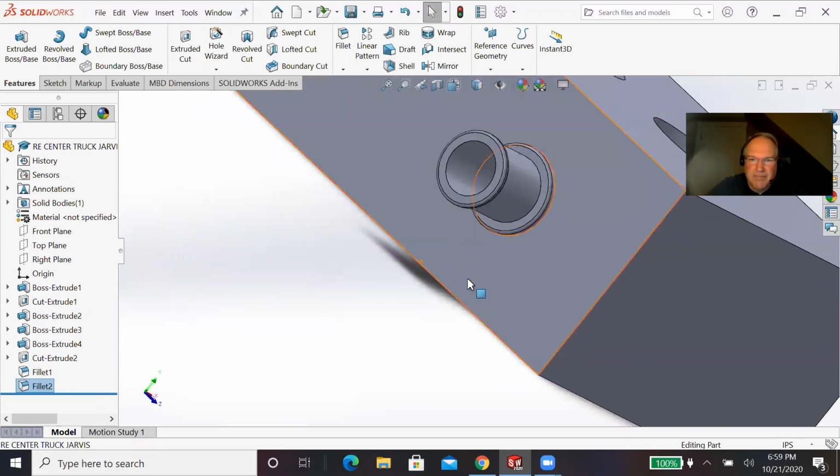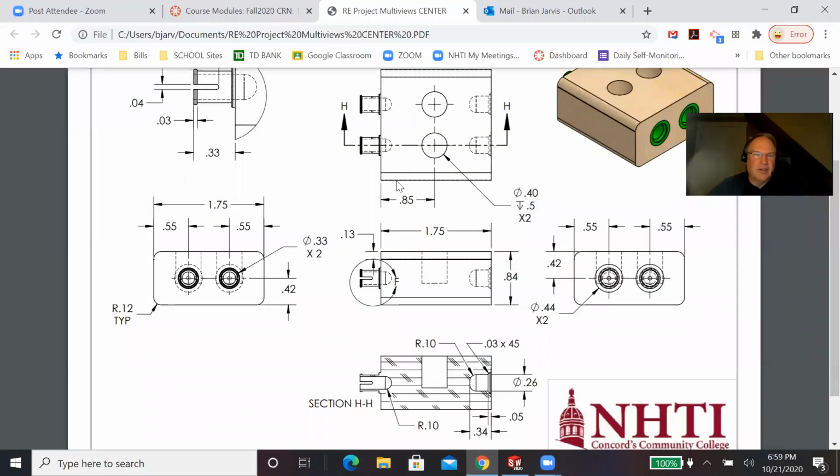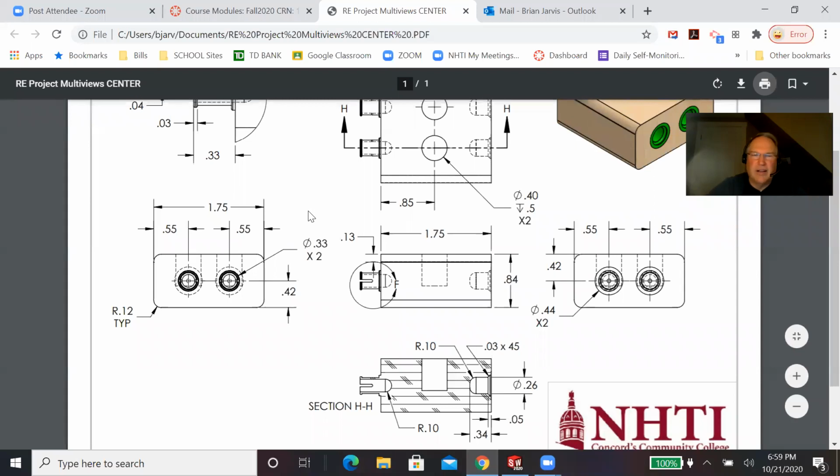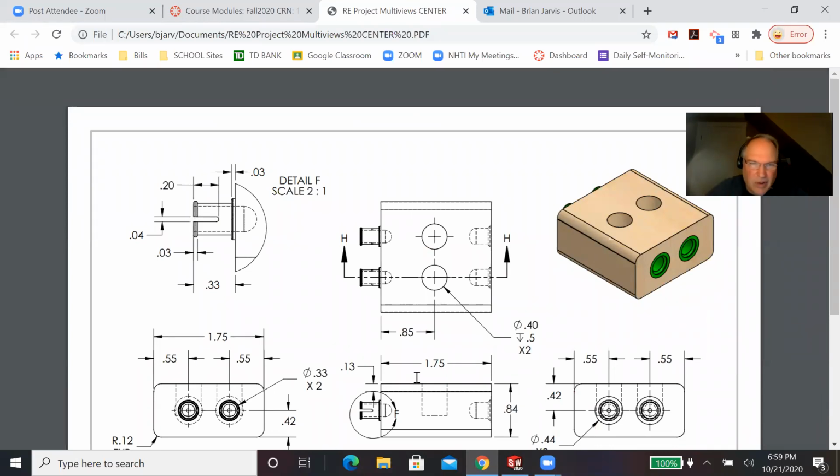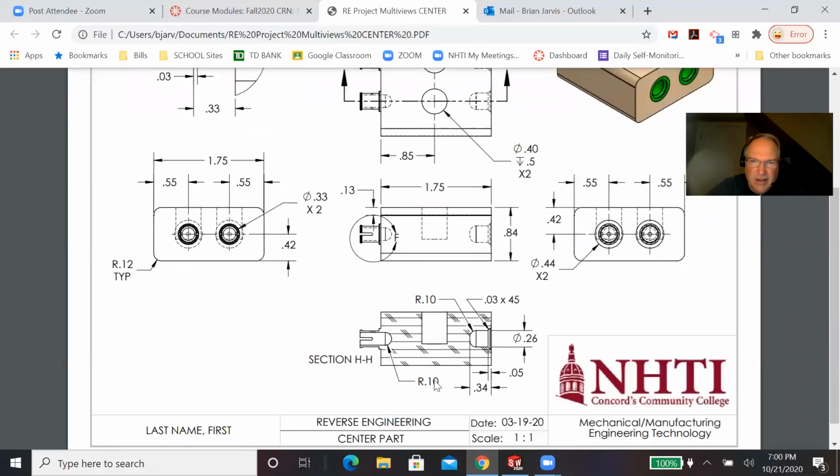Not looking bad. The interesting part, see how it has this little groove right here? There's a slot cut in here. This is going to give that end of it a little bit of flexibility, so when it goes into the socket, it's actually going to push out and really hold it on there nice and tight. So this is a 0.04, and it goes through both sides of it. Now, a lot of students think that's probably one of the hardest parts. The truth is, it's not hard at all.